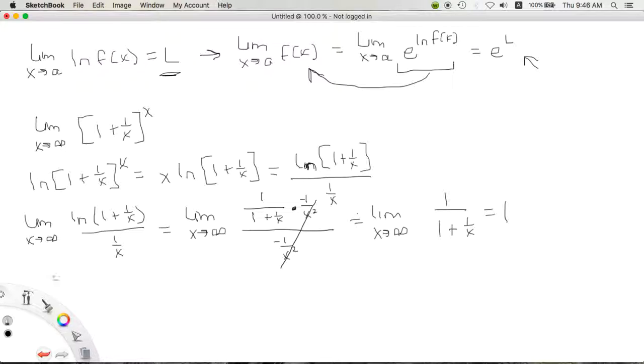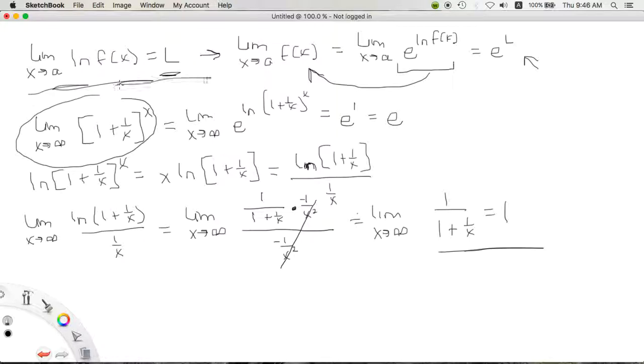And how does that help us with this one? Well, we can use this rule up here at the top. So this is the same thing as the limit as x goes to infinity of e to the natural log of 1 plus 1 over x to the x power, which equals e to whatever we get for this limit here. So it's just e. So then we can calculate this limit out using this information here, and then here we use L'Hopital's rule to calculate that limit out.